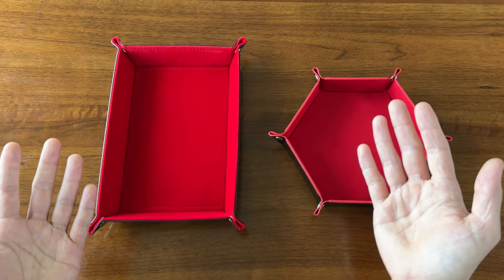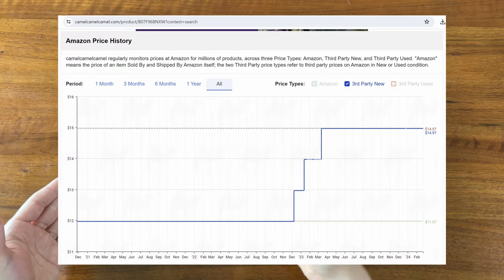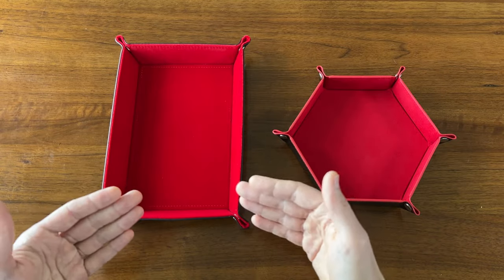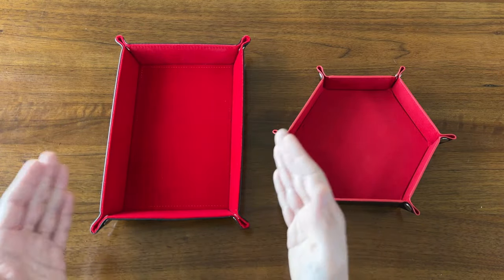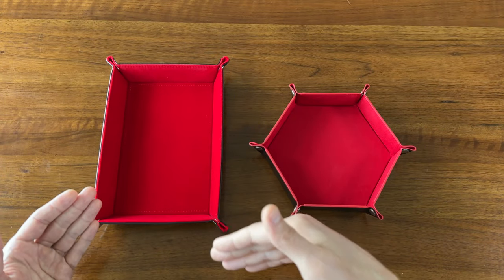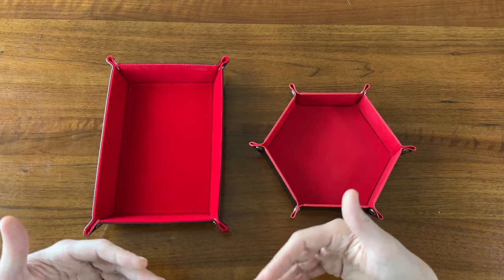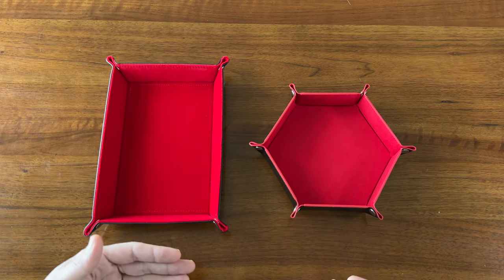I'm not sure how often the Harbor Loot trays go on sale, but I took a look at their price history on Camel Camel Camel, and it does seem like they've gone on sale in the past. So if you happen to catch a sale where the trays are $10 to $12, to me it becomes a no-brainer. Throw in the fact that Harbor Loot is based here in the US, a veteran-owned company, and a company created by game enthusiasts like you and me, even more reason that I personally would choose to support them versus an unknown cheap manufacturer.